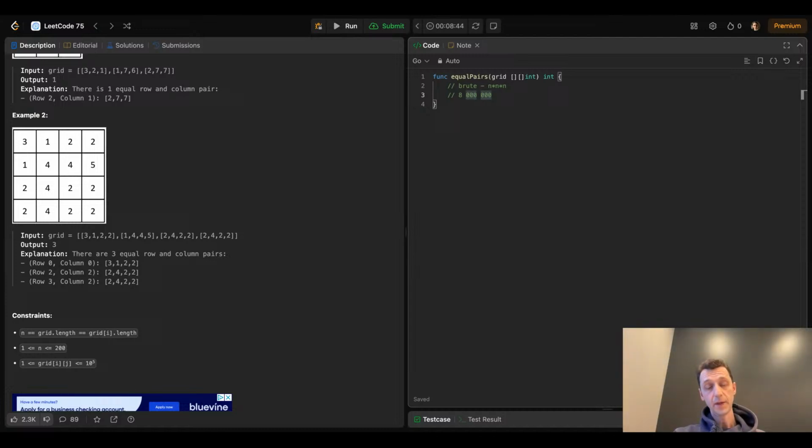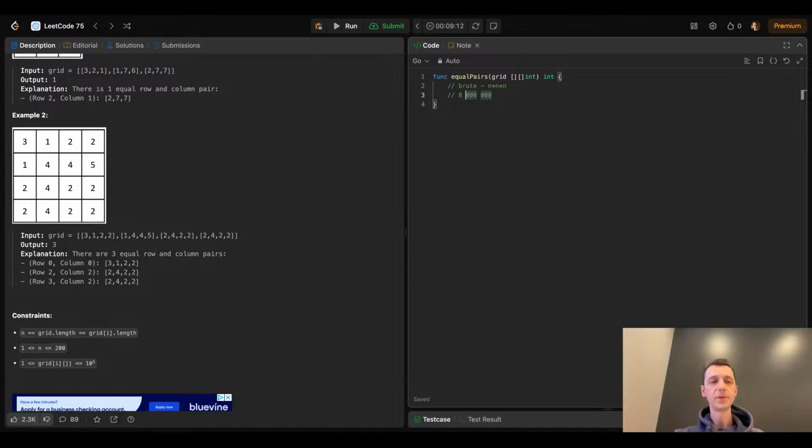But obviously we can improve on that, and one way to do that is to create maps, for columns and rows. Basically we need two sets. Oh no, we can't use sets.